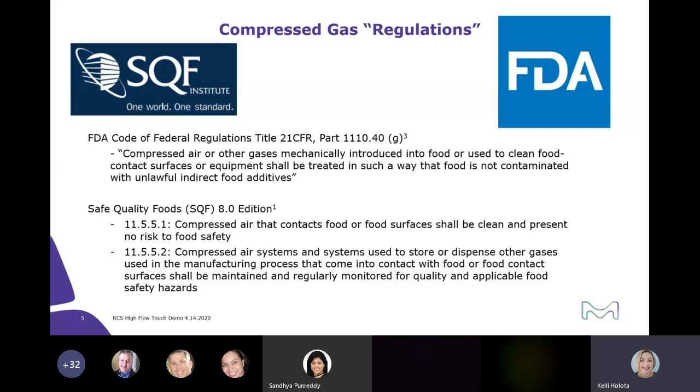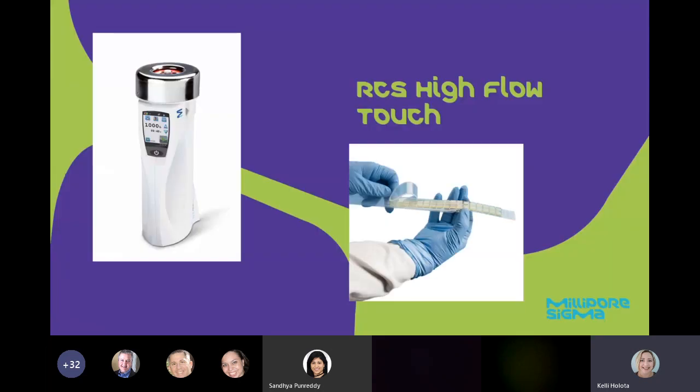Contamination can have a huge impact on product production and the consumer. Detecting early contamination can certainly prevent the release of a product that may spoil, as well as an adulterated product that may lead to a recall. Early testing protocols can also help prevent biofilm buildup so you can keep your compressed gas system in check and release a safe product. The two solutions we have are the RCS High Flow with the compressed gas adapter, which allows you to sample not only viable air but compressed gases as well — saving a manufacturing site time and money. The instrument uses the same consumable for both samples, which can also streamline your sampling process.